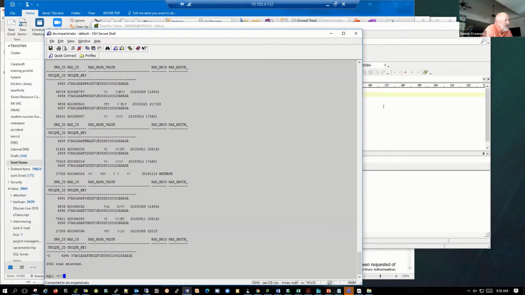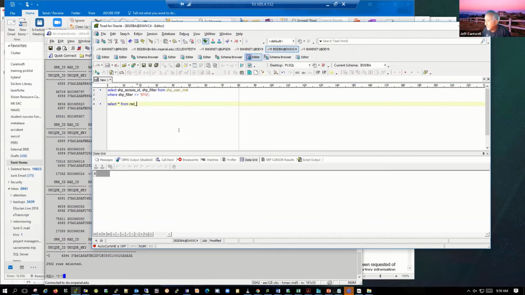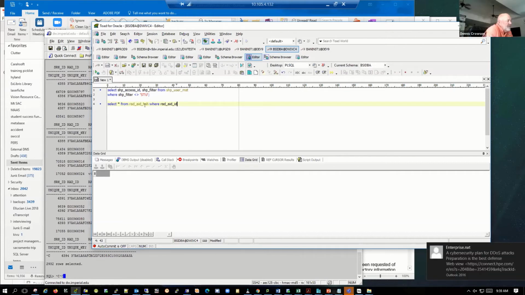And what we can do, let's look for that one student in particular. So it'd be a rad ID. What was it? AID, HSH, was it? Yeah. No aid. You don't have to put aid. Just rad ID.